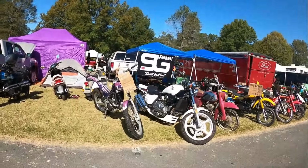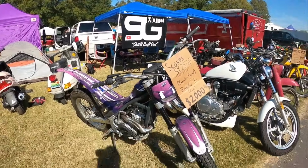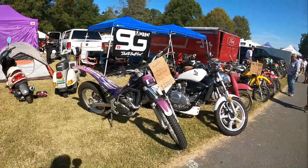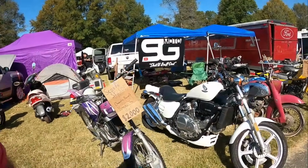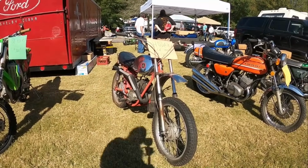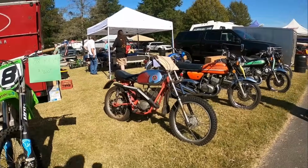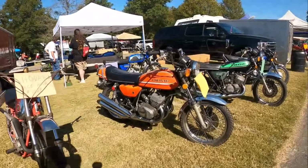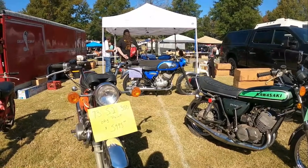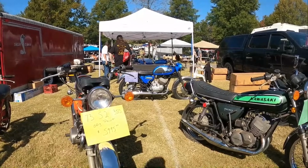Here's your Scorpa. So where Yamaha went with TY, Scorpa gave you SY, and I don't like yellow bikes, so I'm looking at it. Maybe the same goes for purple. Who knows? Did an H100 come with that pipe with the little expansion chamber? Kawasaki Avenger. Now that would be very similar to that Bridgestone. That's the 350 rotary valve twin. I think I'd rather have that than a Yamaha DS.